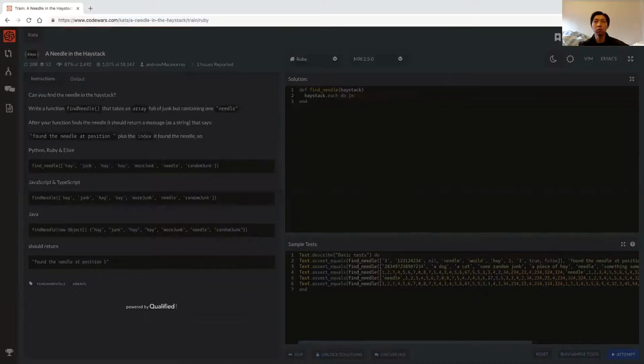Action item. Is it looking for the needle? If puts, do you want to return? Oh, you want to return "Found the needle at position". Oh, I need to make an index.